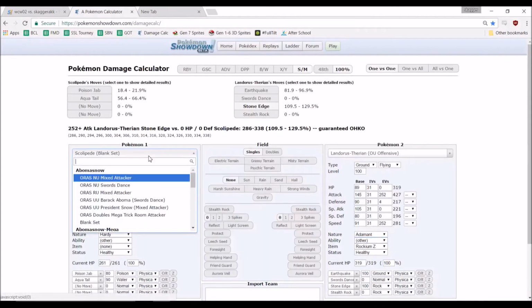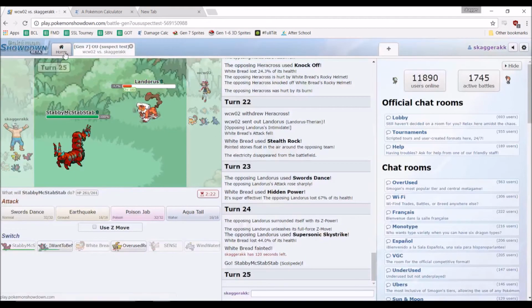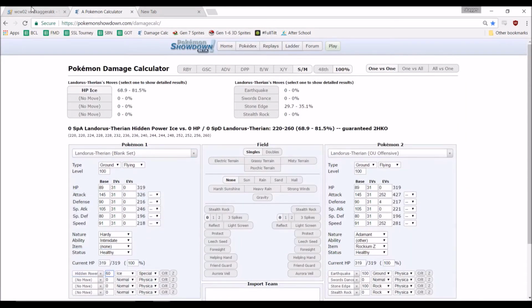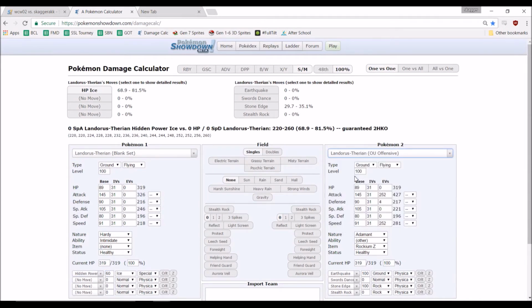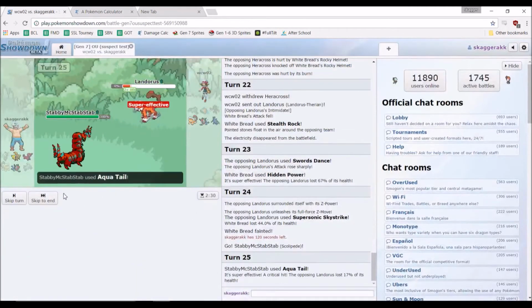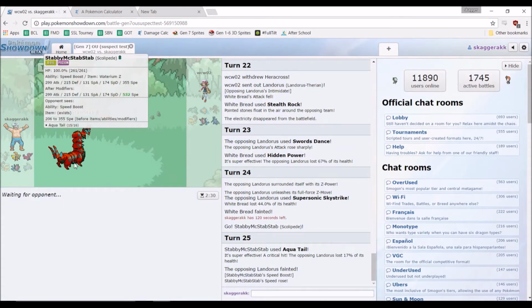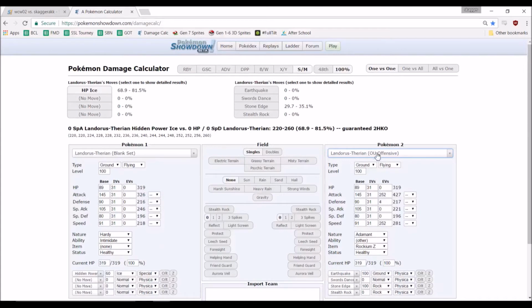Considering how much HP Ice did, hold on. There's T. Considering how much Power Ice did, it's an offensive. If he was bulky helmet, so he wasn't a helmet. So I feel like Aqua Tailing is just our play here. Yep. So we're just going to get our Scolipede Speed boost. He's going to go Heracross.